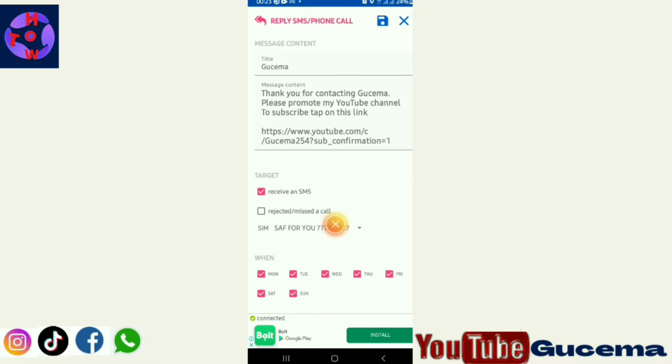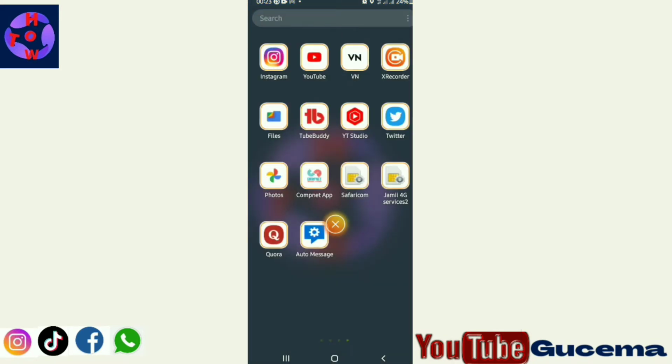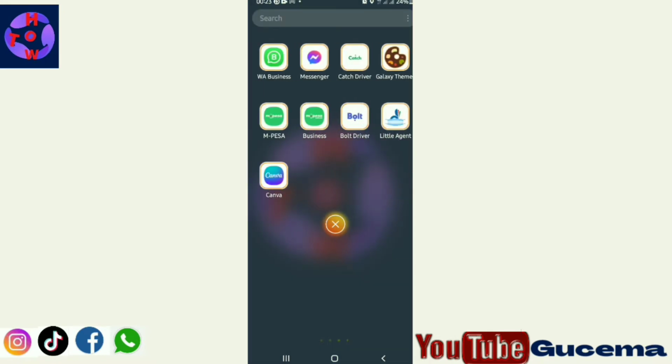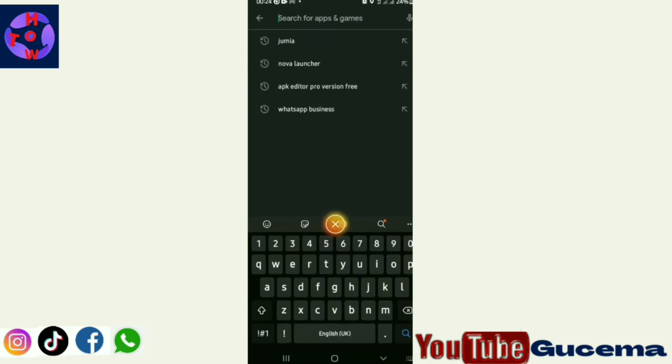Now to do this, you just need a certain app on your Android phone. This is the name of the app. It is known as Auto Message. So you just go to your Play Store, open it and install the app.